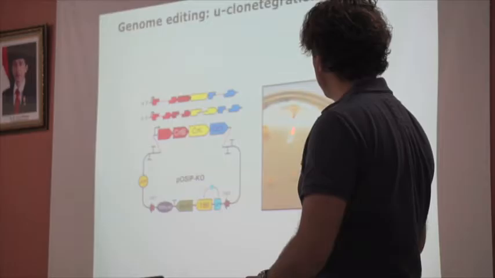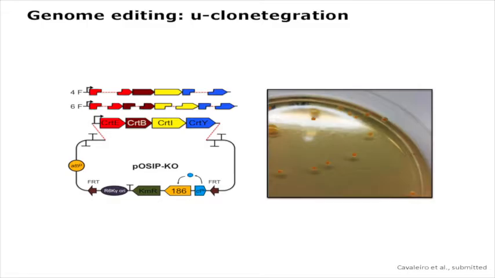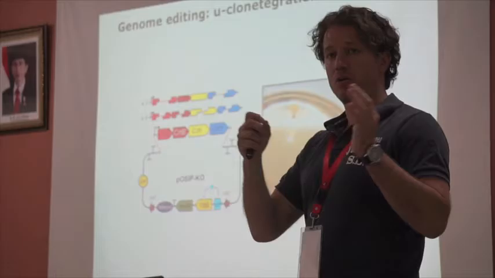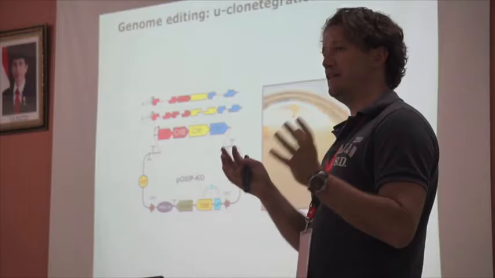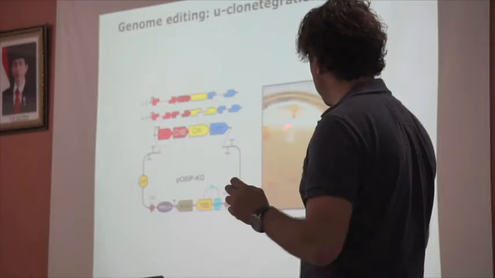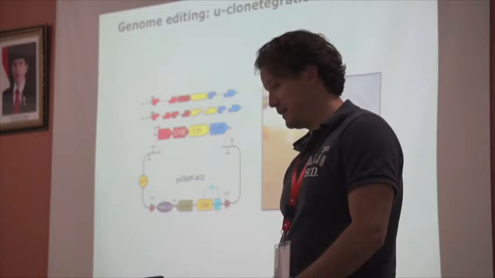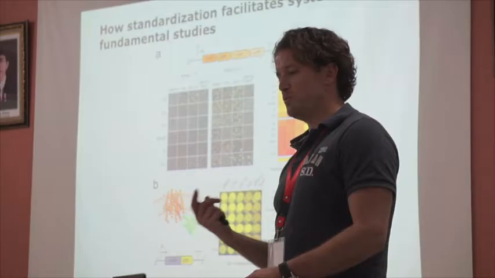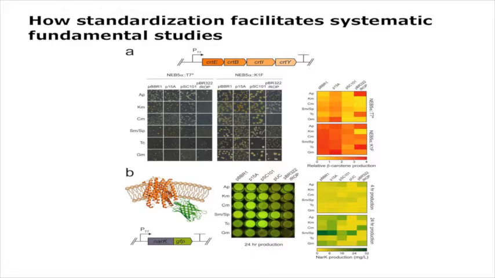And then we did the craziest thing. We wanted to see how far we can go with this. And this was not very efficient, I must say, but I'm quite proud that it worked. So we were able to assemble six fragments of DNA. This is a pathway from a plant making an orange compound, carotenoid. So when it's assembled correctly in E. coli, E. coli turns orange. And so basically we were able to put this on the genome with this technology, four plant genes, six different DNA fragments directly on the genome, and whoa, not as many colonies as you saw before, but they are orange. That was a big success.